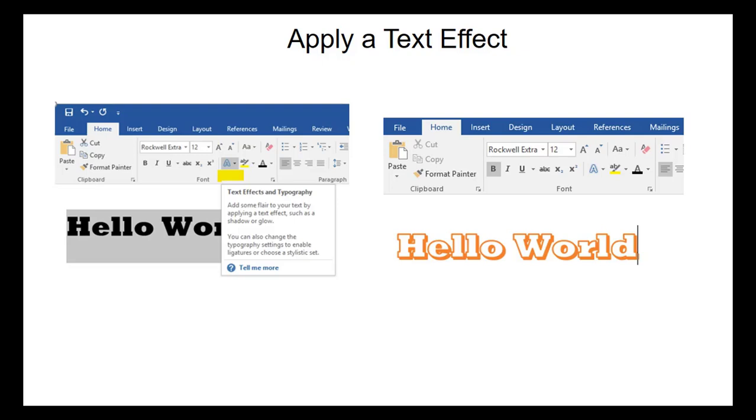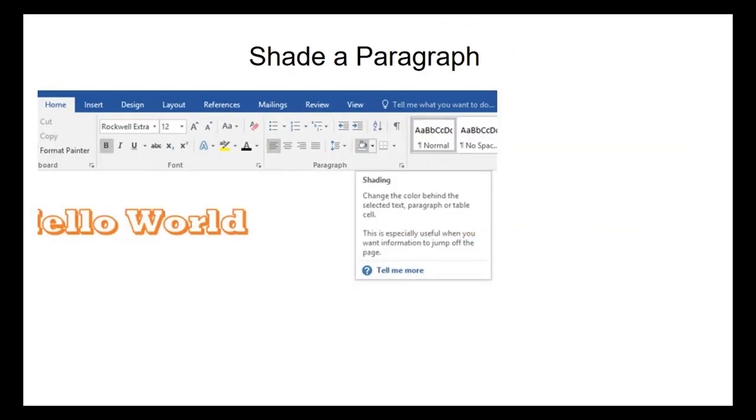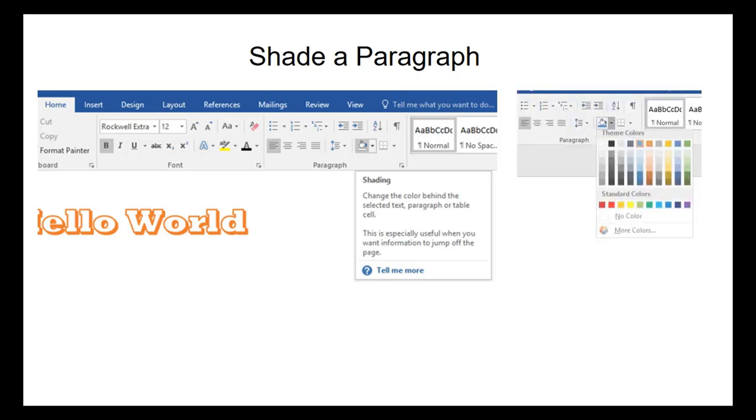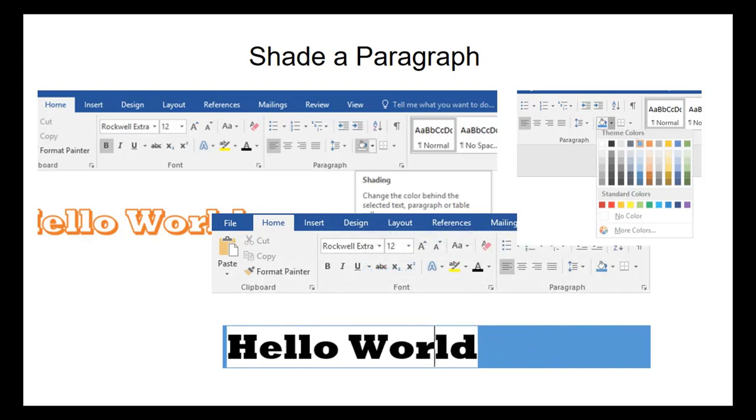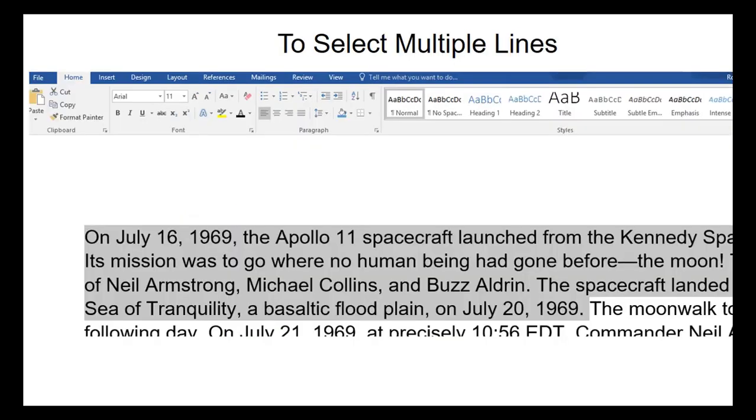And let's say we want to add some shading. We can shade as well. We can just click wherever we want shaded, click the shading arrow that is in our paragraph group, and we can apply whatever desired shading color we want. So let's say I want the background of that to be a blue area. I'm going to change this back. I don't like that text effect. I can make that change, and now you see that I have applied a shade to this selection. And the best way to learn these things is just to simply do them.